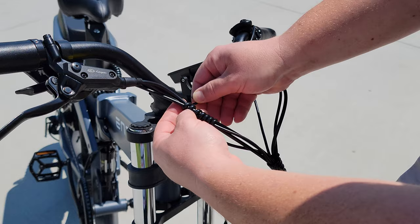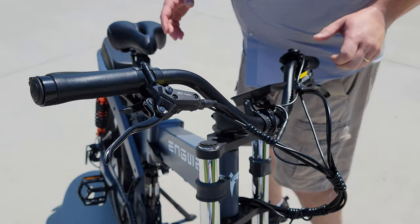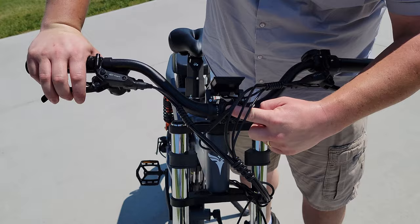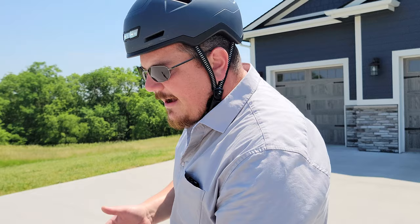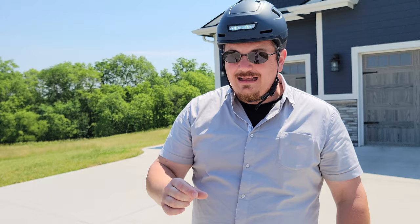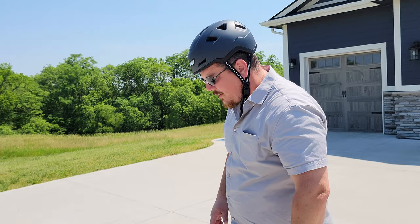As I was saying earlier, you do have to make adjustments to make this bike fit you. I have my crosshairs almost right in the middle here. Make sure you torque these down, okay? Tight. The provided tool is not tight enough. I tried that in the unboxing build setup, but it just wasn't enough. I had to get out other tools and torque them down a lot. Not a little, I'm talking a lot, okay? So do it or you're going to regret it, because you're going to crash.